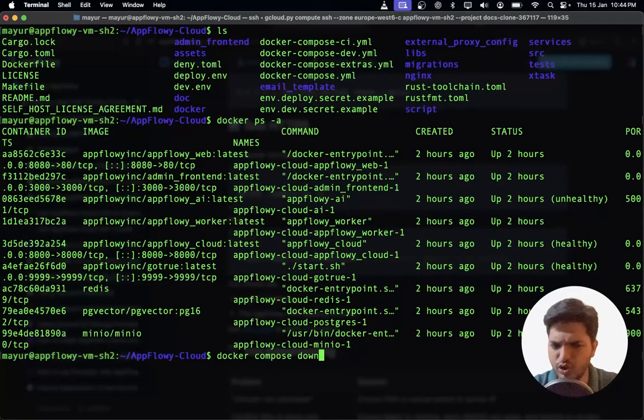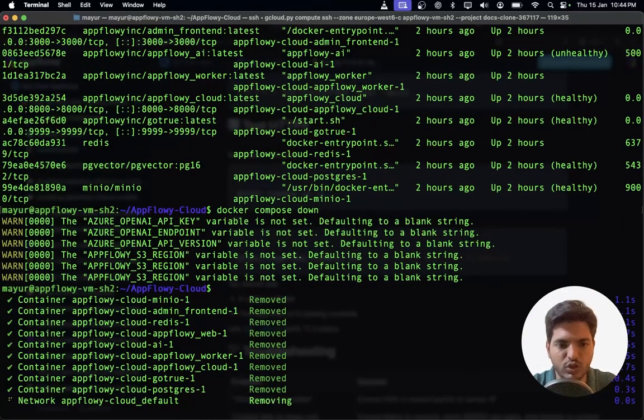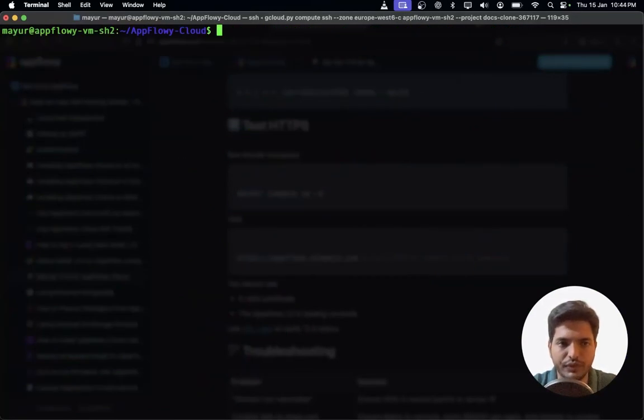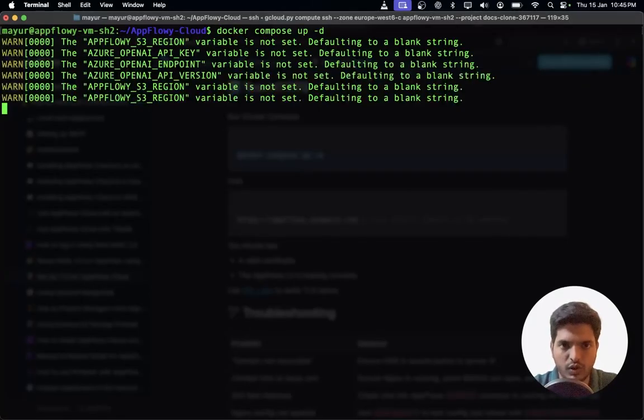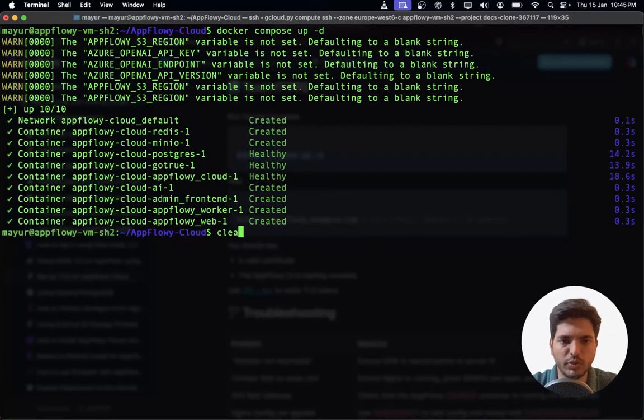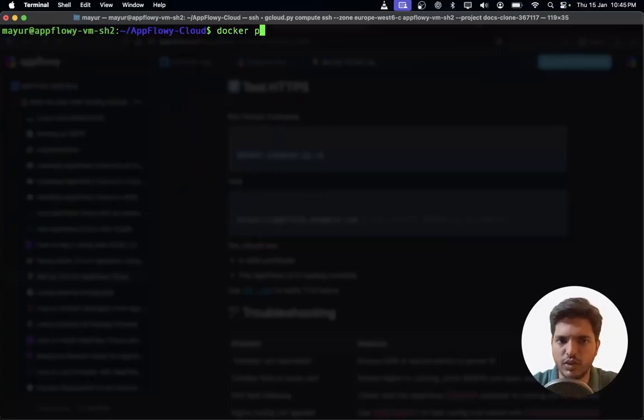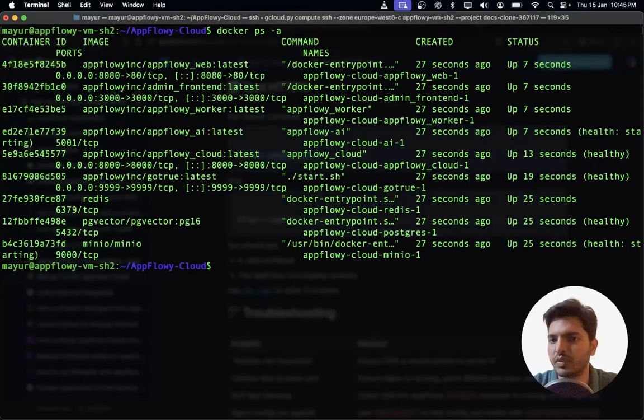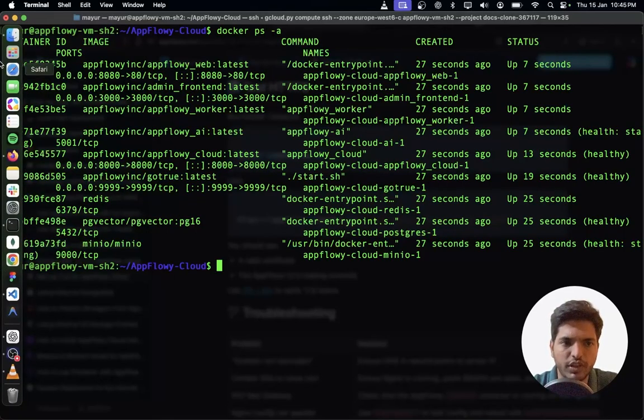One goes down. It should not affect them, by the way. Perfect. So all the containers are removed. We'll start them. So everything seems to be running and everything seems to be healthy. Let's check once again with Docker PS. And yeah, everything seems to be correct. Ports are exposed correctly. And yeah, so now time to test our setup.